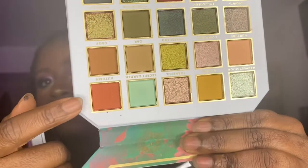It just needed a little elbow grease to play with the stuff. But then again, I take partial ownership of that, because I know better. I could have set the eye with a loose powder to create that flow for the blending to happen. But then again, today's one of those days. I will definitely try the other palette, and we'll create the swatch for you guys with both of these palettes. I really want to use this palette so badly, just for this shade and some of the greens here.